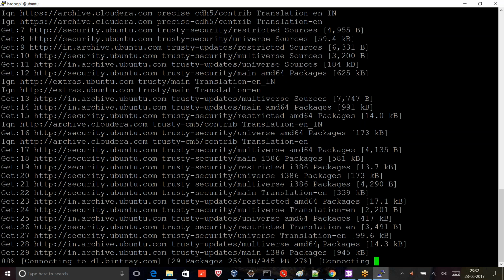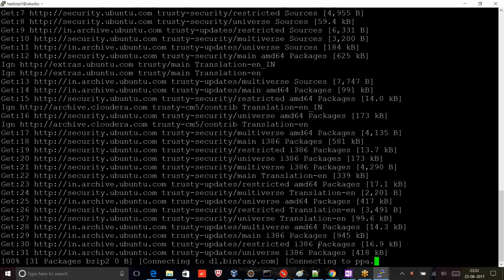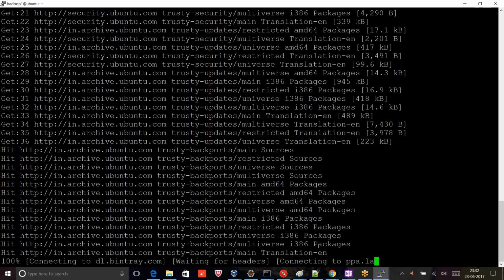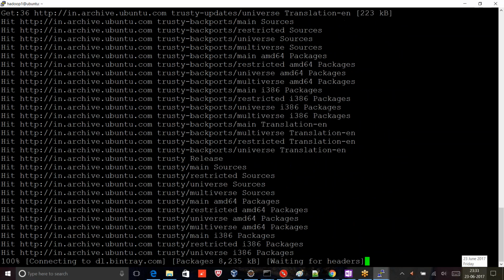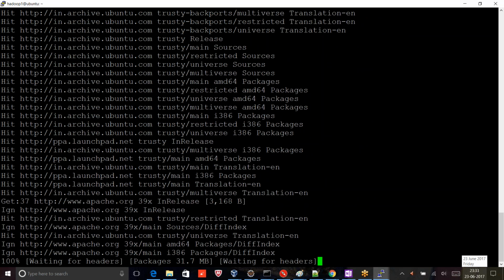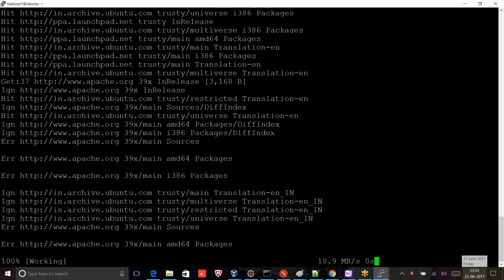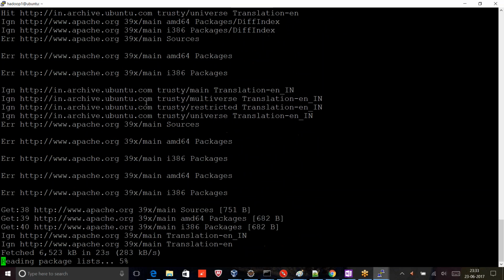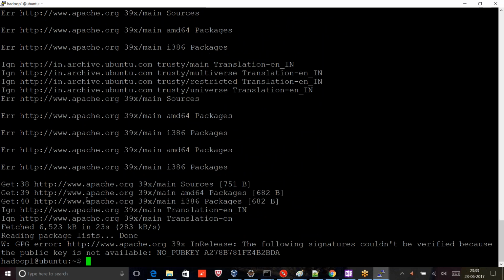Your Ubuntu is open source, right? If it is Windows, Windows will release the updates and you will get the updates here. You'll click on that and start installing the updates. But Ubuntu also, some of the websites, if you look here, in.archive.ubuntu.com, are giving some updates. They will be releasing some updates. So in your Ubuntu machine, there is something called the source list.